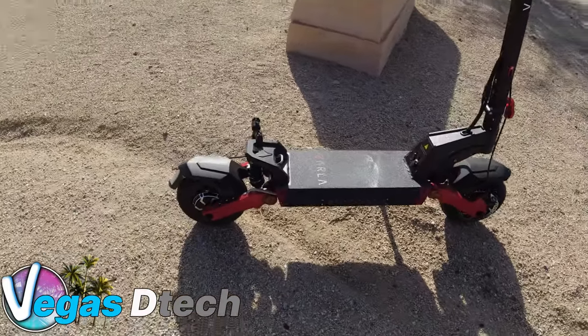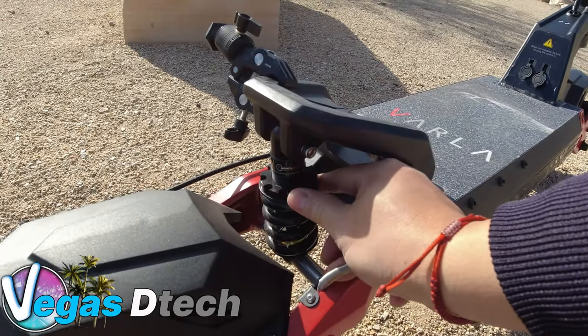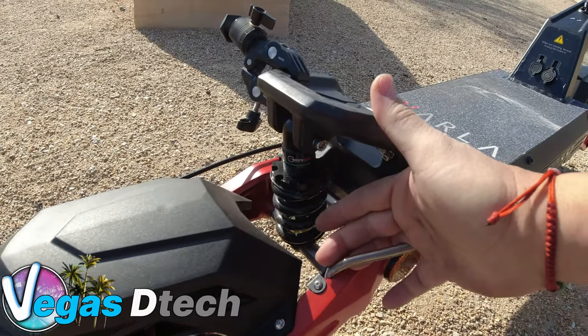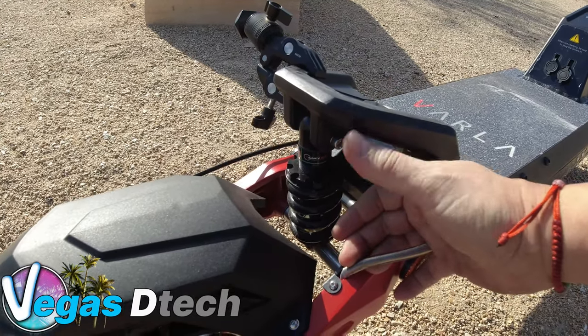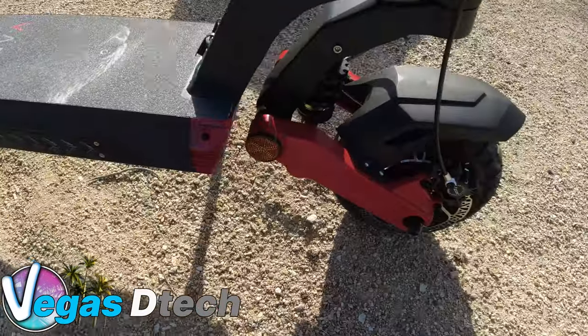Next thing I really like on here is the shock absorber system. Not only is it just a shock, but you do have the option here to spin the spanner left and right to set your preload and give you more bounce or less bounce. If you wanna adjust your suspension, you've got that on the front and the back.